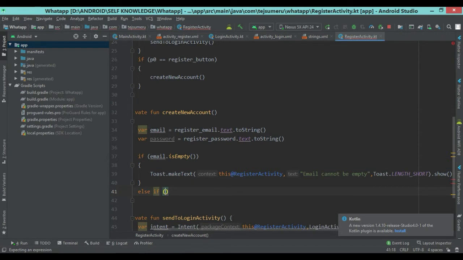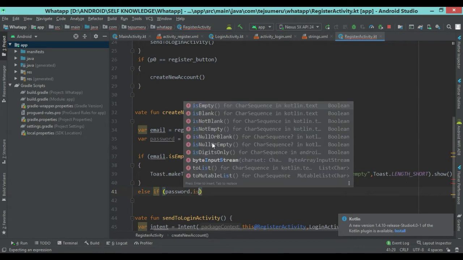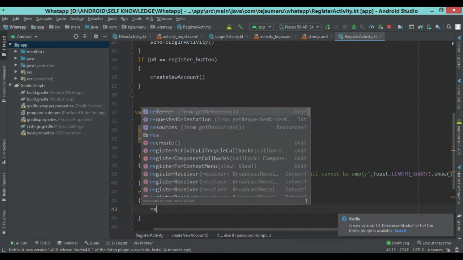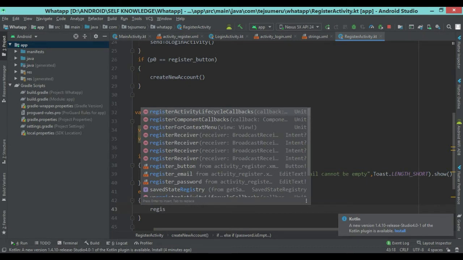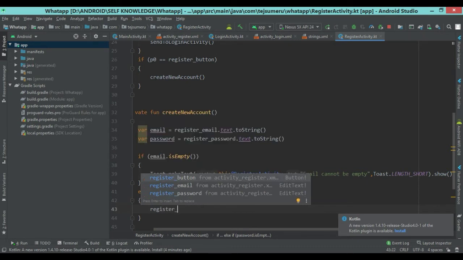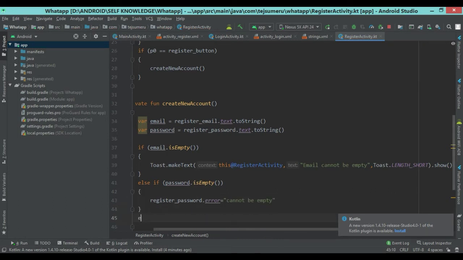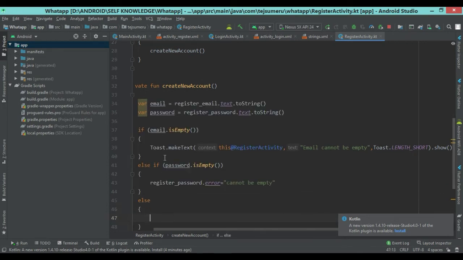For that we are first checking that if the password field is empty, then what we can do, we can simply take the ID of the edit text and then error, which is equals to cannot be empty. If both fields are not empty, then we are creating the account for the user.